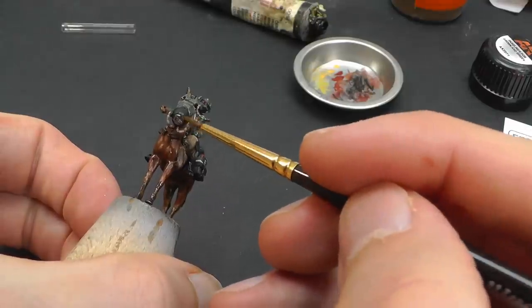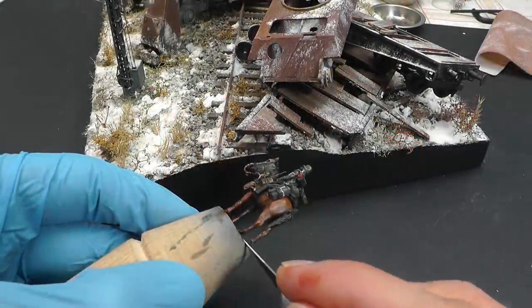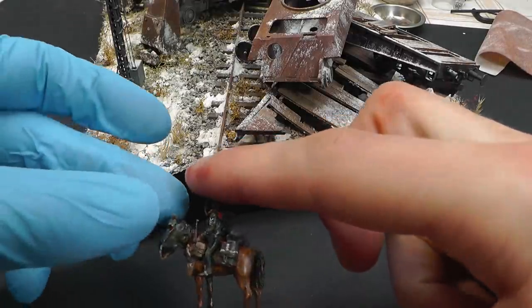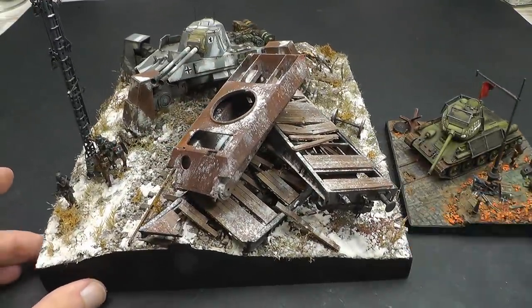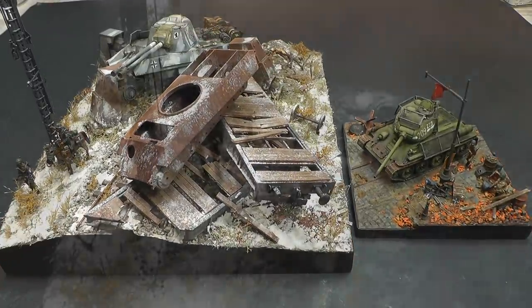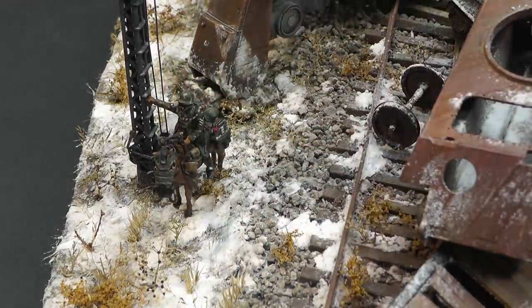I spent a few months with this diorama, so 2 days more or less are negligible. It is one of my largest and probably the most complex diorama which I made to this date. It is funny if you compare it with my first diorama which I made 1 or 2 years ago. However, if you want to start with something similar, it is not what I recommend. Important is to start modestly and with something easier, one model and small terrain.